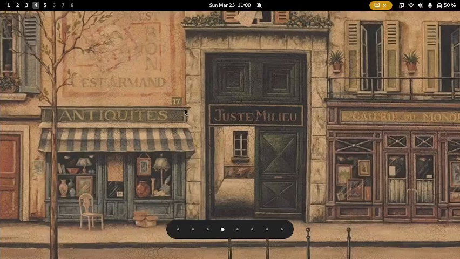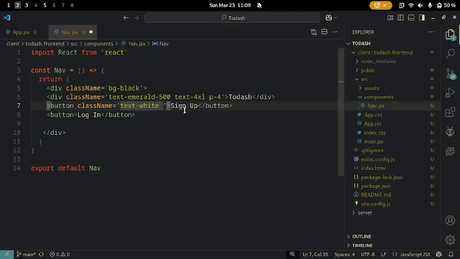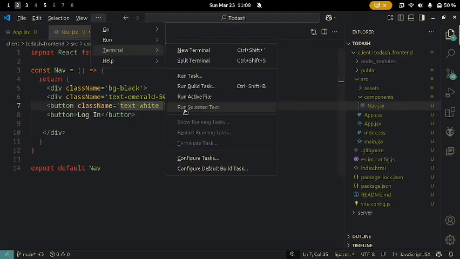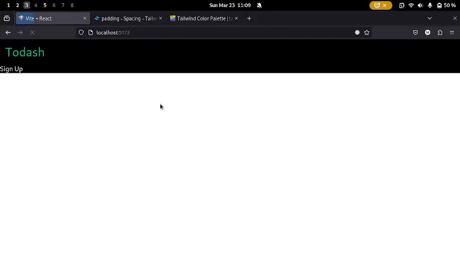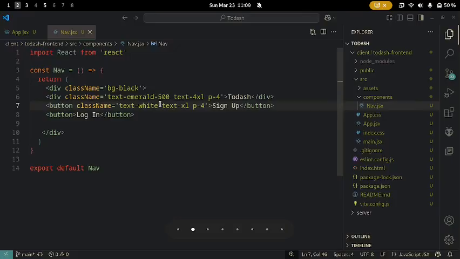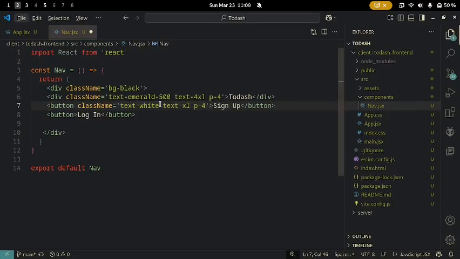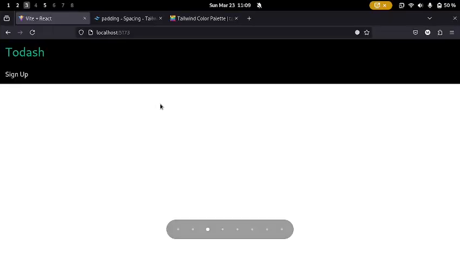And let's add maybe, oops, sorry, text-xl, and then also a padding of 4, and then maybe we add a border. Now again, I don't know how to add a border, say.